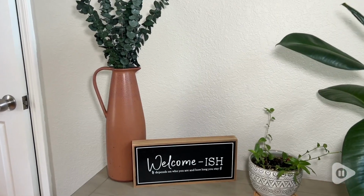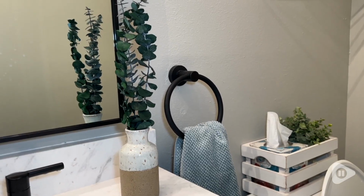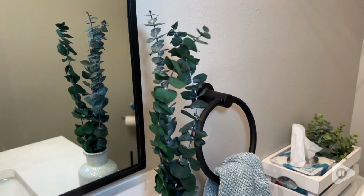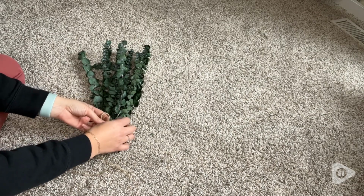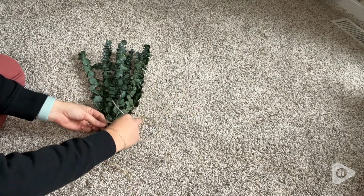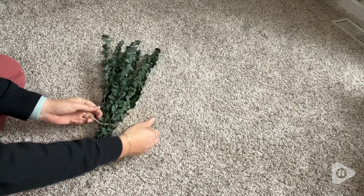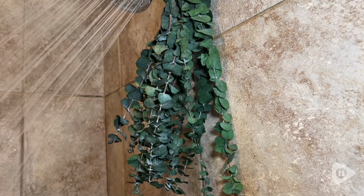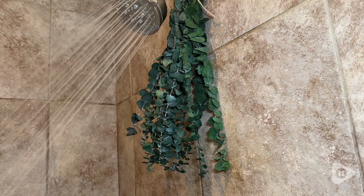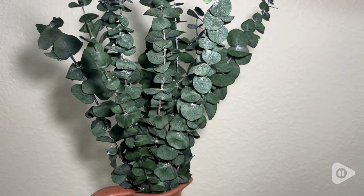Now, I also love to use them around my home. I use them in decorations, putting them in vases. At 17 inches tall, it really draws up a vase so nicely and adds such a beautiful touch. I was able to utilize some of these and create a little bunch with the provided twine and hang it from my shower head, and really just helped release that eucalyptus aroma and really made me feel amazing when I was taking my shower. Using these really just elevates any type of space.